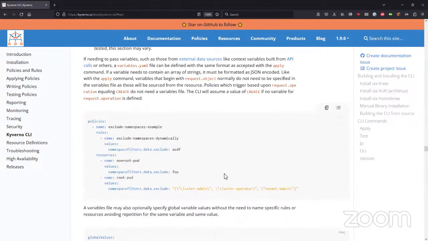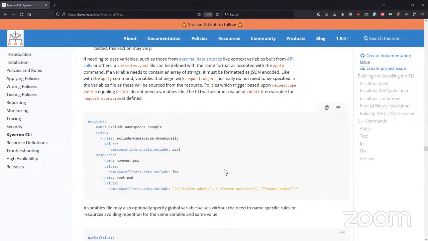So if you do have policies that have variables, you can pass a variables file to the test command, because if you think about it, when you're testing policies, you don't have a cluster, you don't have all of the runtime effect. Kyverno's not able to really understand what the values are going to be. In some cases it will, but in some cases from like admission review, like you don't necessarily know what the usernames or the groups, for example, are going to be.